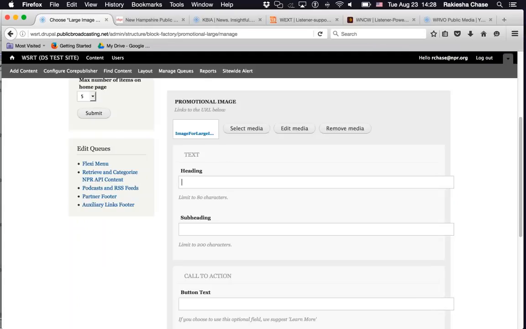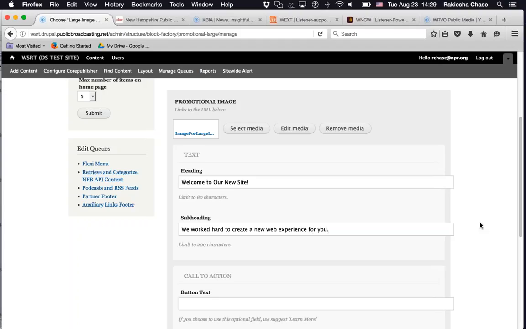All right, so now my image is ready. Now I'm going to add some text. Again, everything after this is completely customizable. So I'm going to make my text, welcome to our new site. We worked hard to create a new homepage, a new web experience.